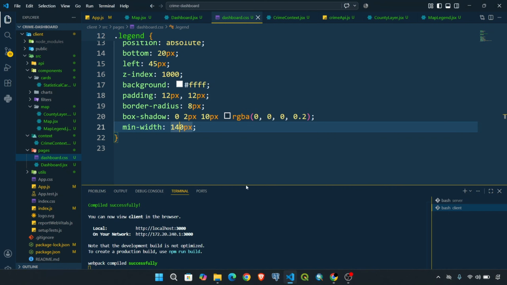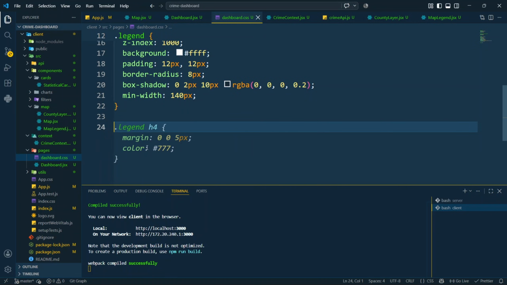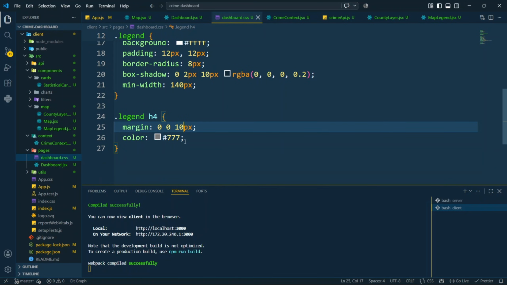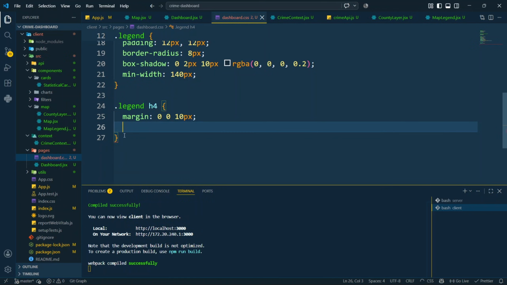Anyway, let's proceed with now the legend items. So down here we need to go to the H4. We need to have our legend h4 here, and this is going to have a margin of 10 pixels, 10 pixels like this. And the font weight, instead of bold, we can use something like 600.